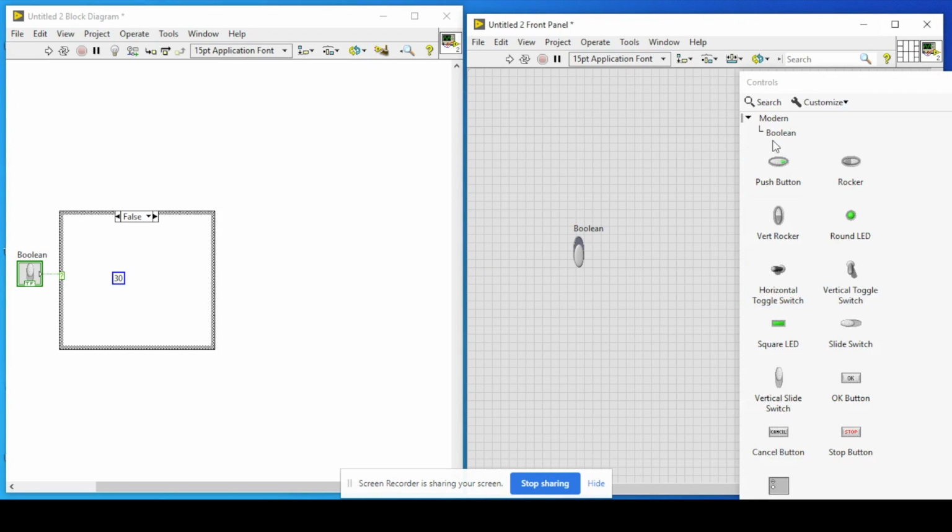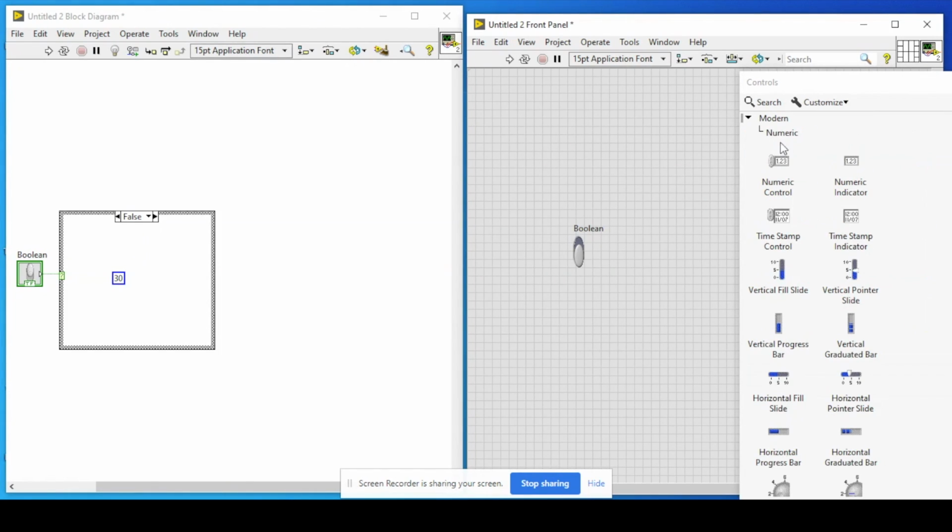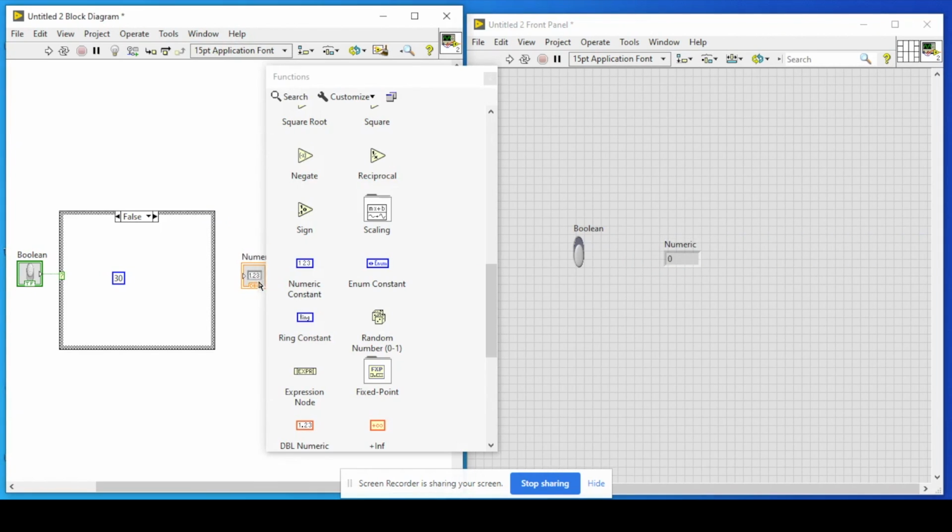So what should I be looking at? I should be looking at an indicator, which is right here. Let's just place this indicator here. Now you might be tempted to connect this wire directly to this indicator, which is okay, but remember it just attaches to the wall of the case structure, and then from there you could make a connection like that. So that's a fairly simple way to get going.